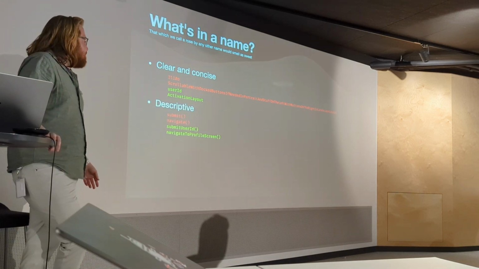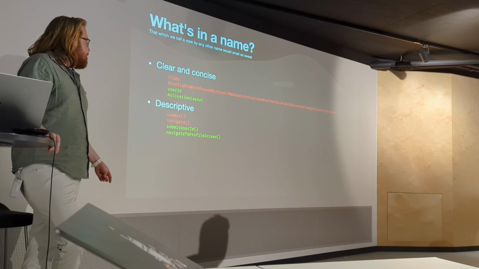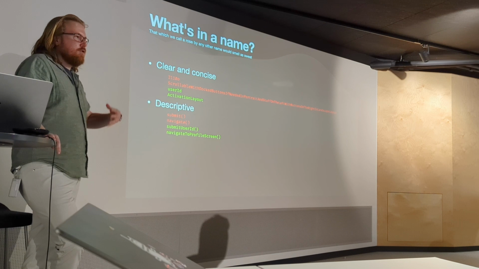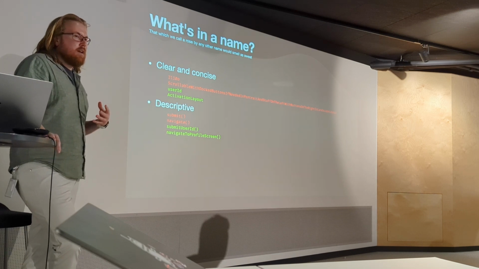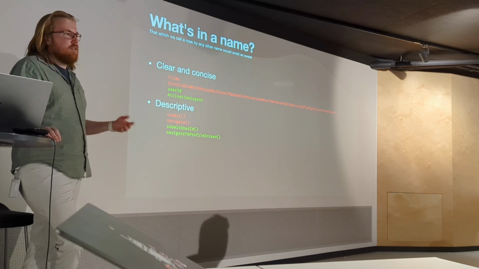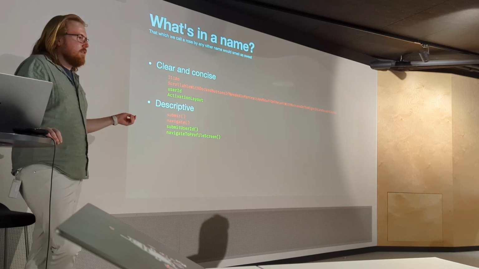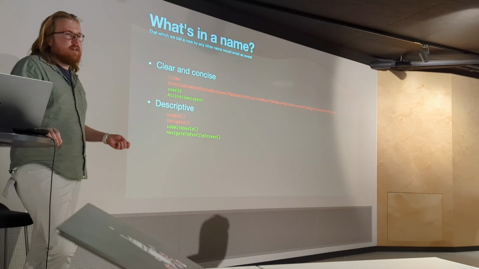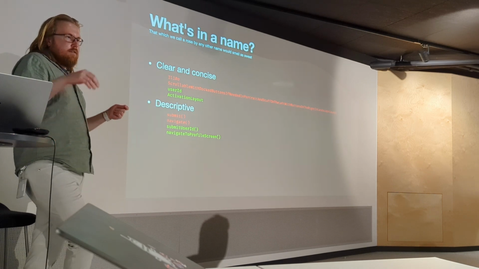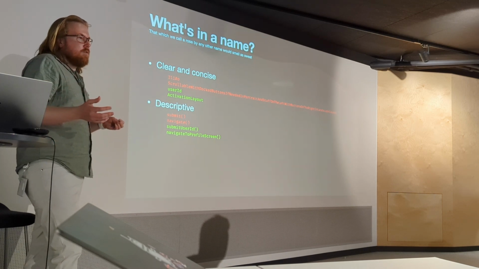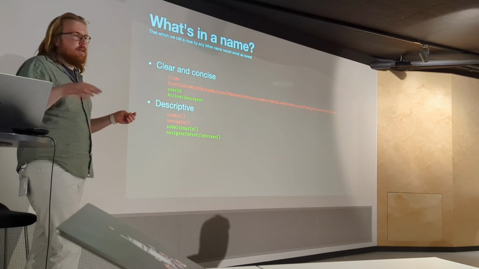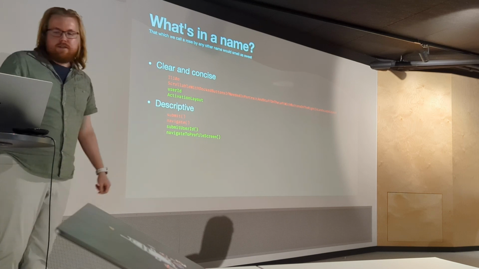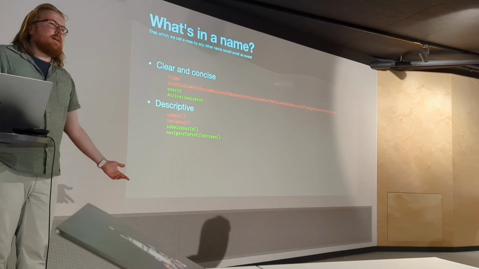Your name should be descriptive. If you've got a function that just says submit or navigate, sure, you just wrote it so you know what you're submitting or navigating, but if somebody else who doesn't know the domain comes in, what are they submitting? Are you submitting a user ID? Where are you navigating to? You shouldn't need background knowledge to read code. And like everything I'm about to say, with a disclaimer, the developer's favorite answer: it depends, right?